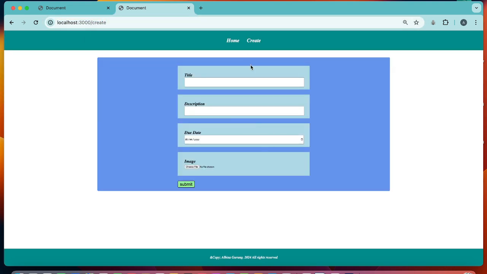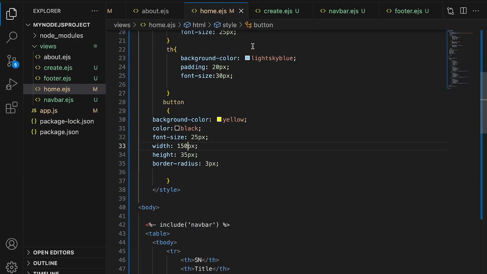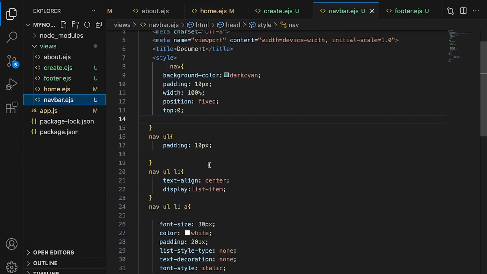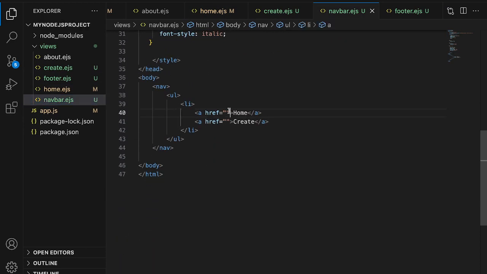Okay, and if you see, if I click on the home link of the navigation bar, then it does nothing, right? Because we have not specified this particular thing in the navigation bar. So if we click on the home, then it should take us to the home page, slash home.